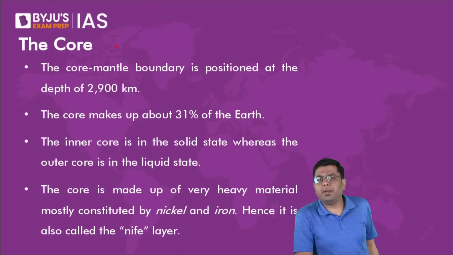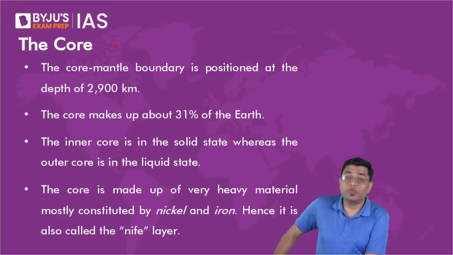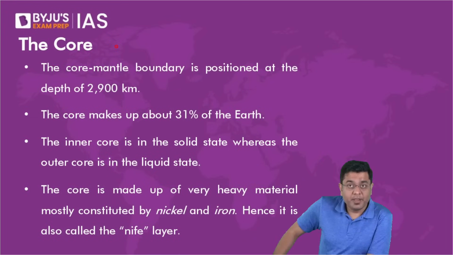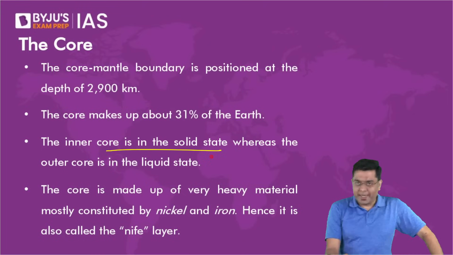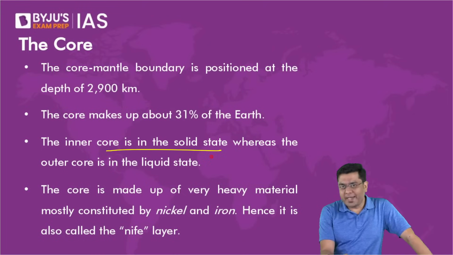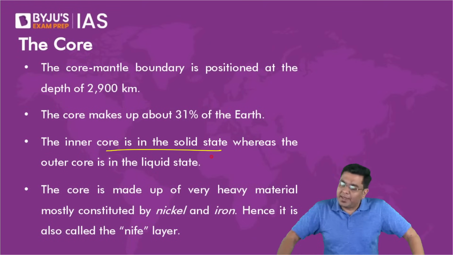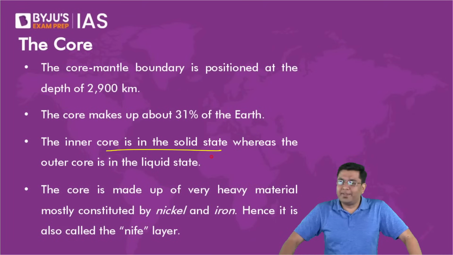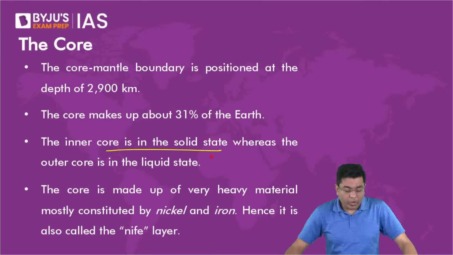Now, core is dominated by iron and nickel, and that has been the case ever since the formation of the planet itself. Core also ends up representing close to around 31% of the Earth's mass. Now, here the outer core is in molten state, the inner core is in a solid state. Why is the inner core in a solid state? Because the external pressure acting on the inner core does not allow the inner core to expand even slightly for that to exist in liquid state. Hence, despite the very high temperature, inner core continues to remain in a solid state.